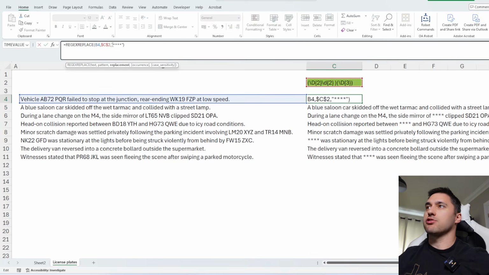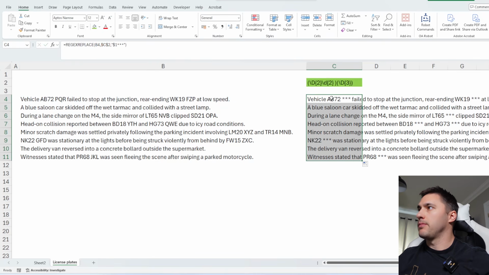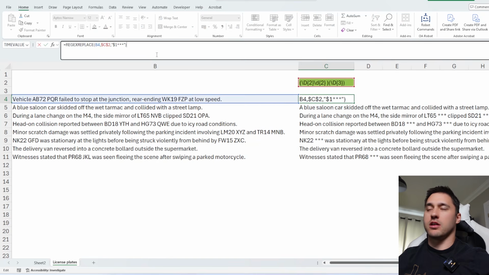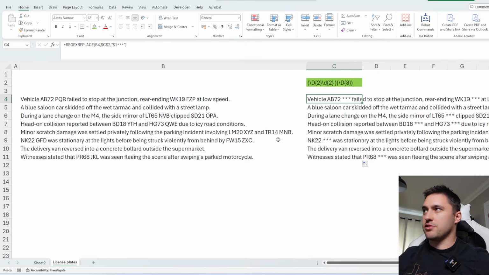Now what's really interesting, and we'll show the power off a little bit more, is we can actually say $1***, and that says, okay, we want the first capture group and then ***, so it will actually keep the first capture group because we designated it up here, and give us the first part of the plate and only redact the second part and so on. So it's extremely powerful. This is the tip of the iceberg. You can also name these capture groups a bit like you would in a LET formula. So you could name it first part of plate, second part of plate, and then manipulate it how you'd like. So that is an introduction to regex.